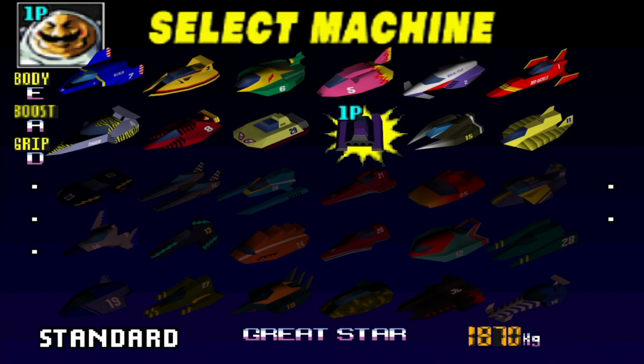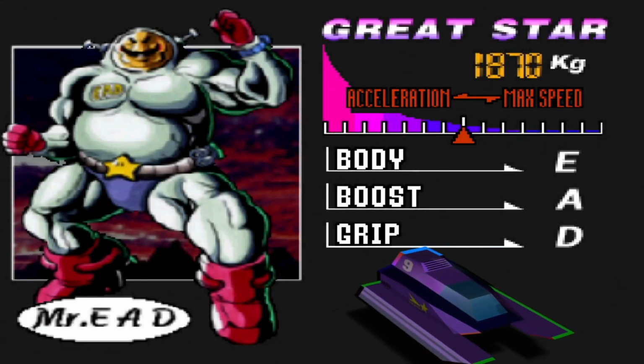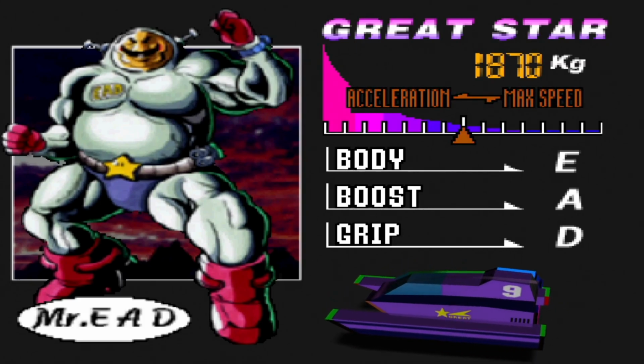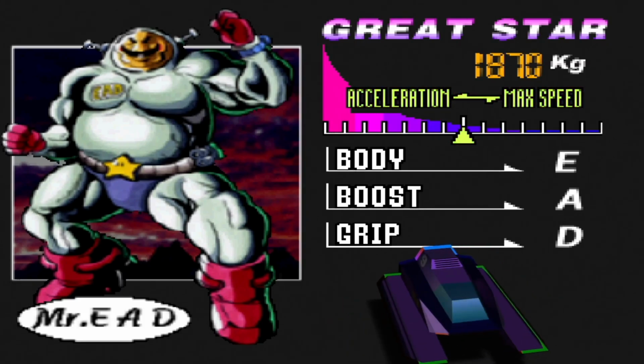Because this is the first machine I'm going to use that actually has a body of E, as you can see. The lowest ranking that something can get. And therefore getting destroyed by the other machines is something that can happen a lot easier with these kinds of machines. Definitely be careful with what you hit.